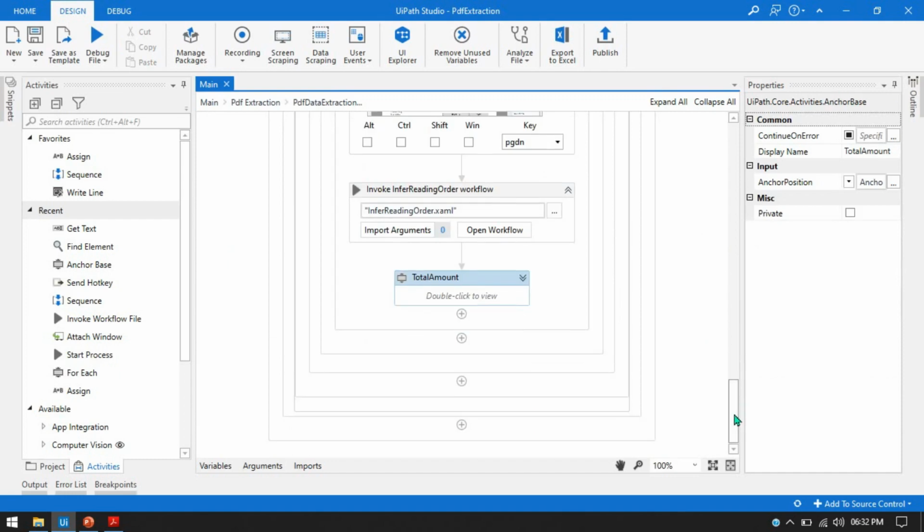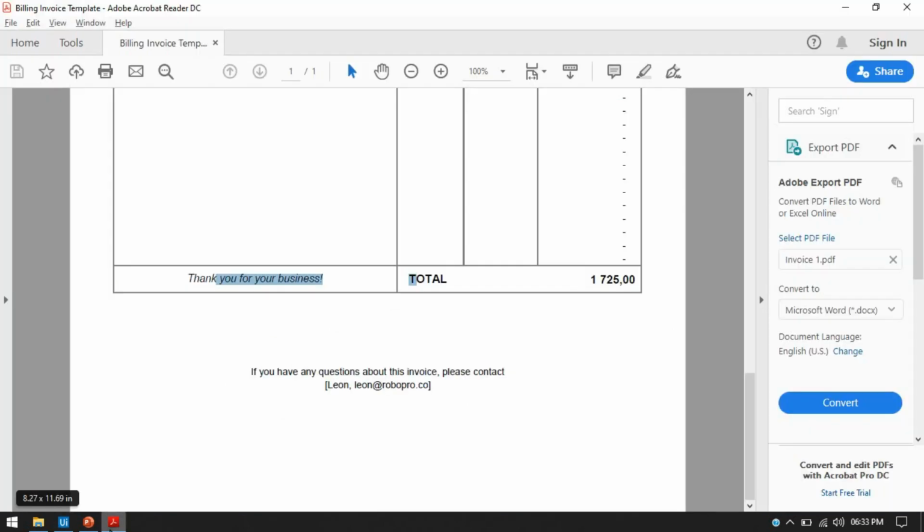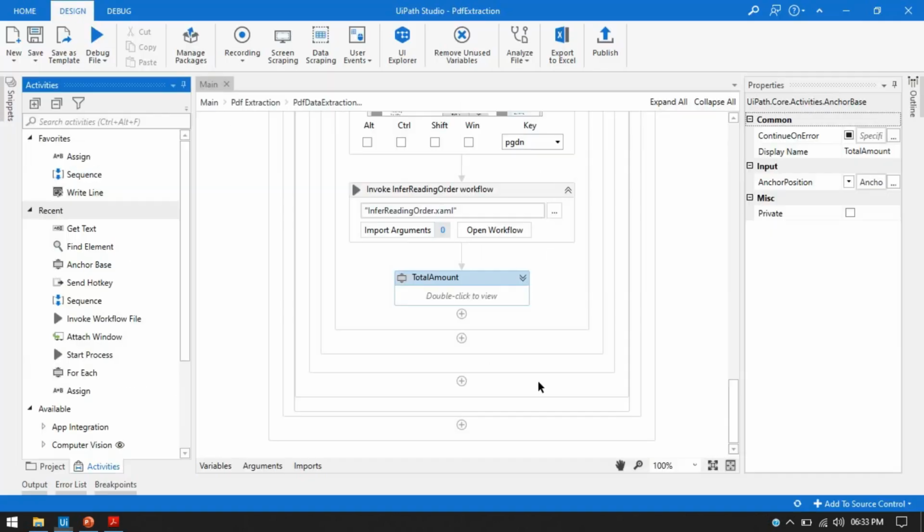Now we have captured and stored the data in the variable, and now we need to write all this data to the Excel file. So before that, we will close this PDF file so that it will open another PDF files also.